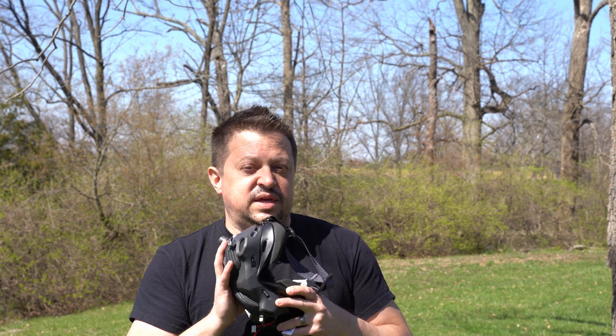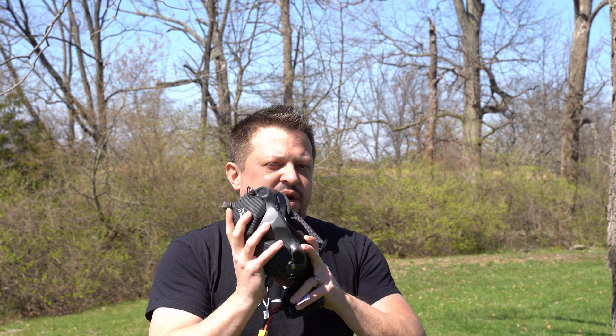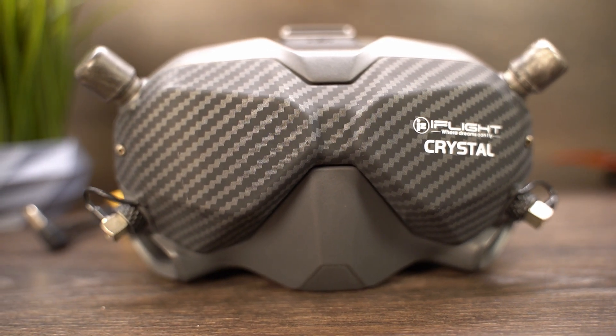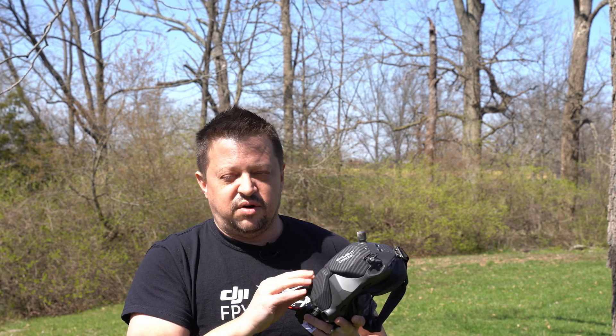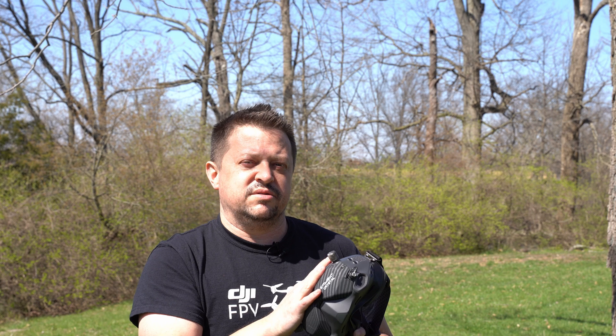Just a quick note about the goggles. The goggles that you got with your DJI FPV kit will work with these on the Vista and air units. Any drone that has a Vista unit or air unit, it will work. You will have to go into the settings in your goggles and switch it over to FPV mode in order to get that to work. My goggles are a little bit different — I have all my other FPV stuff set up on my original V1 goggles because I have a special antenna system in there. I do not recommend this if you are also using the DJI FPV drone, because these are only 5.8 GHz, where the DJI FPV drone requires 2.4 and 5.8 GHz to work.